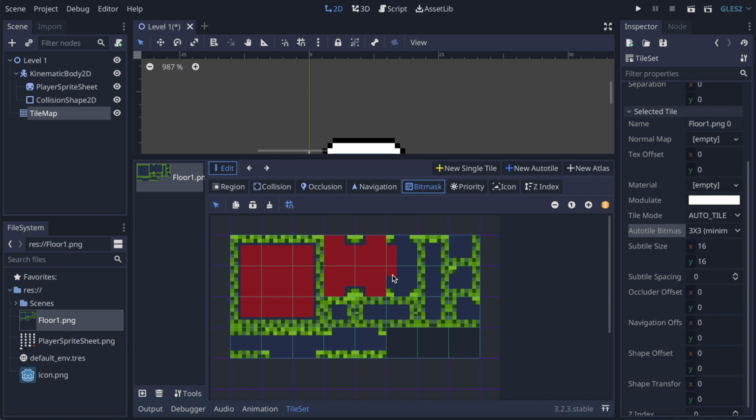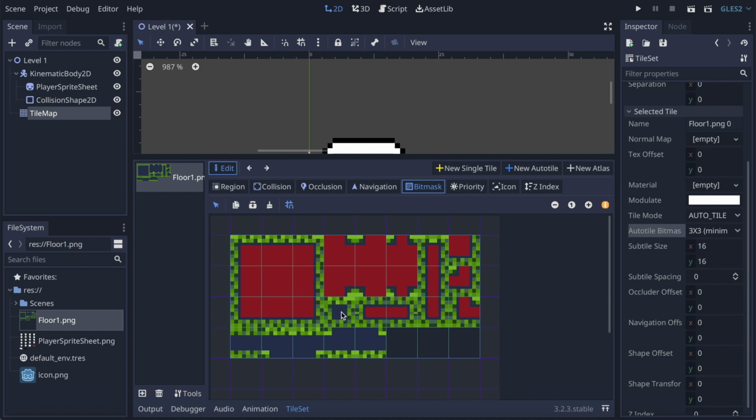So like this you can create tiles automatically just by going with your mouse. I don't know how to say it, sorry. But basically that's the thing.